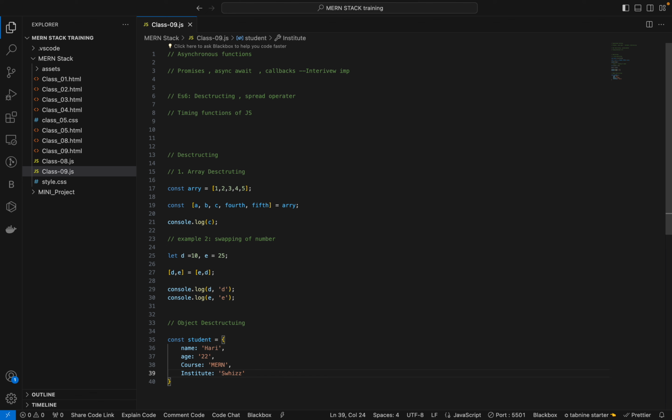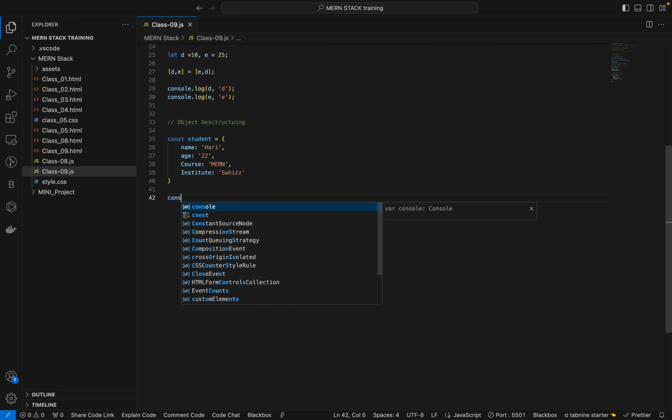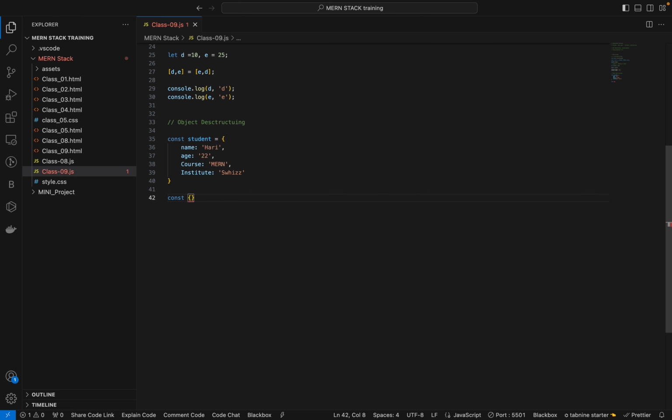Okay, this is an object. We know what an object is and everything. So here in the object, how will we destructure it? Simple, const. We'll use curly braces for the object and square brackets for the array. So here you'll use student, which we declared, and whatever we need, for example course comma institute.